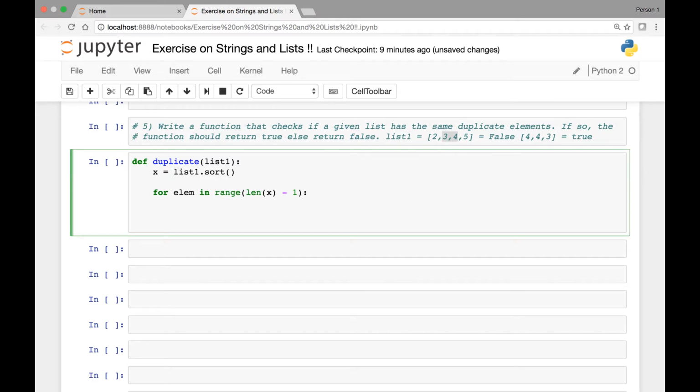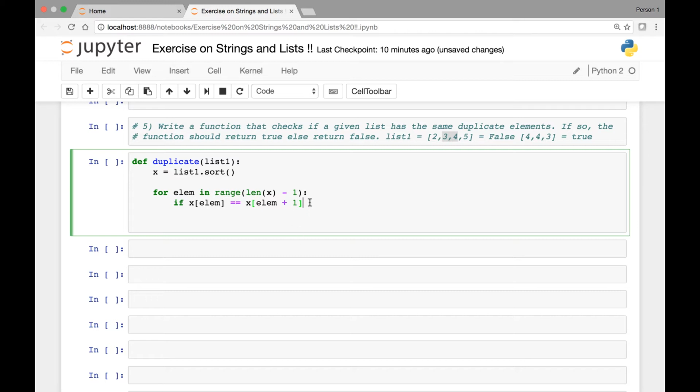Okay, and then we'll compare two adjacent elements. We can say if our list x at the index of the element, so it will be the first element, we'll use double equal because we are comparing right and left. We are comparing to see if those two are equal. So if the element at the first index is equal to the element at the next index, which is element plus 1, right?